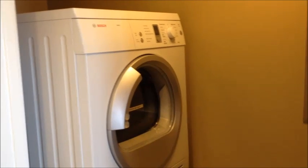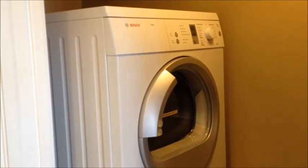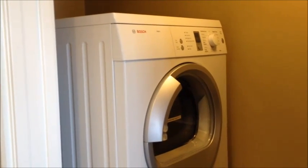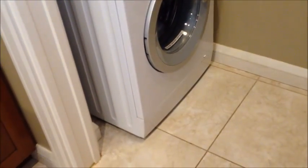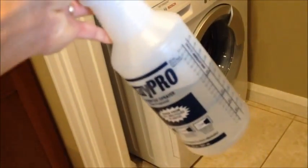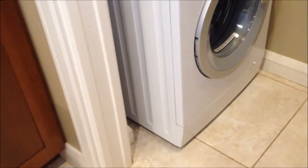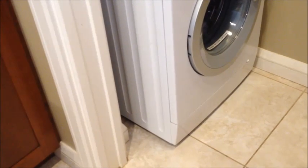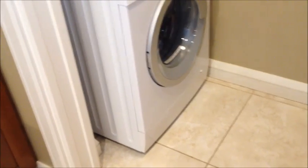Today we're going to be servicing this Bosch condensing dryer, and I'm trying to diagnose F09 problems, and we're going to do a complete teardown of the thing. First thing is we got to get it out of this alcove here, so I took a squirt bottle and I squirt it down at the feet on the bottom, and then I just start trying to inch it left and right, back and forth, until I get it freed from the floor, and then I scooch it one corner at a time. We're going to walk this sucker out.